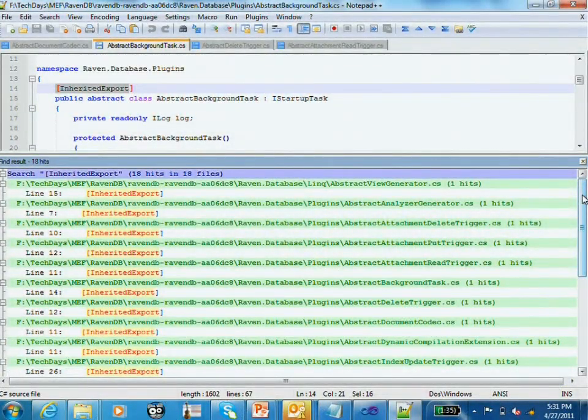We have an example of this in our own products, LightSwitch. LightSwitch is one of the heaviest consumers of MEF. And what I mean by that is almost everything in LightSwitch, if you didn't know this, is a MEF part. Almost every single screen, every single component. But when you use LightSwitch, you don't have to know about MEF. You can still write classes and other things, and it just seems to magically work. Well, they use inherited export. You can use it on interfaces. You can use it on base classes.